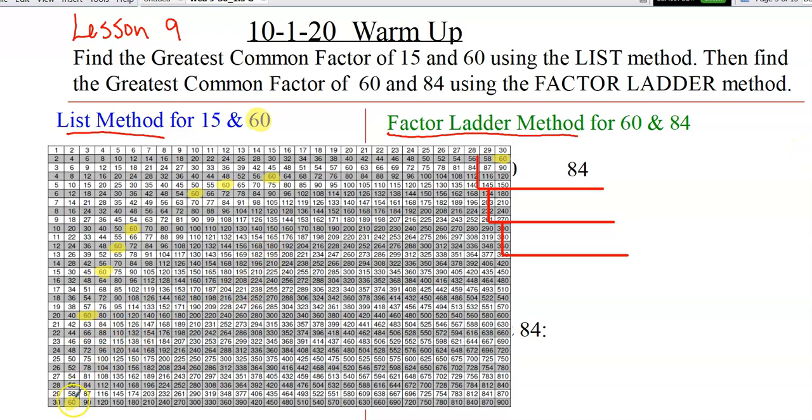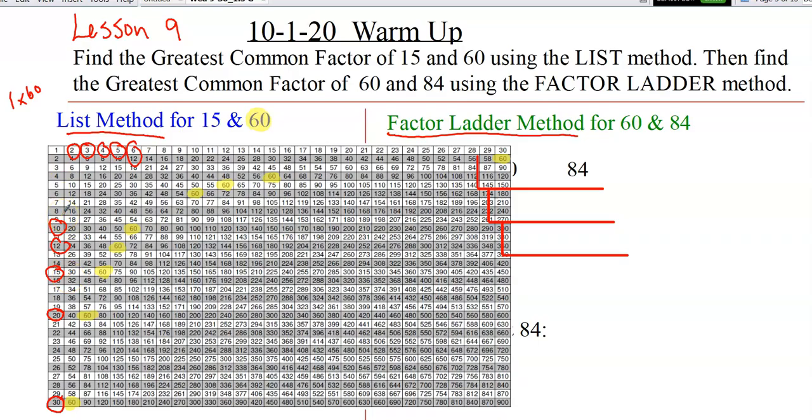So when I see the 60, I know that the factor pair is 30 times 2. And when I see the 60 here, I know the factor pair is 3 times 20. So this is how you use a multiplication chart to find factor pairs when you're making lists of factors. And then the 4 is 4 times 15, and the 60 is 12 times 5, and then the last one is 6 times 10. So now you can really see all the factors: 2, 3, 4, 5, 6, 10, 12, 15. You can see them all written here. The only one that you can't see is the 1 times 60 because it's too long, right? It's not on my list.